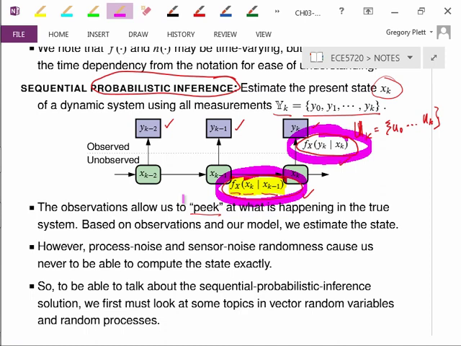So we're going to spend a little bit of time in probability theory building up these background concepts, and once we have the concepts described at an appropriate level, then we'll come back, look at this picture again, and say, okay, now we're ready. How do we do the optimal state estimation? So that's where we're going.